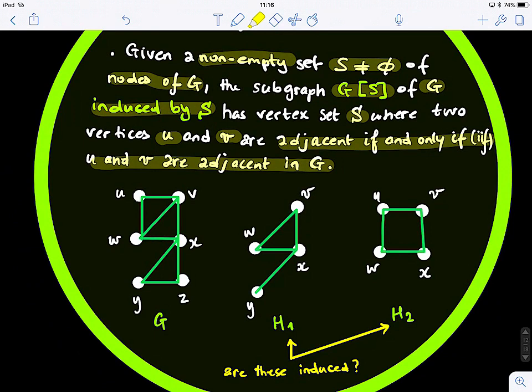Here, what it means, it means we need to keep the local structure, okay, between that subset of nodes. So if two, there is a path that connects U and V in the original graph, right, and U and V are in my set, that path cannot disappear. Because these two guys, there is a root that connects them, okay, otherwise it's not induced. Now, which one is induced? Who thinks that H1 is induced, yes or no?